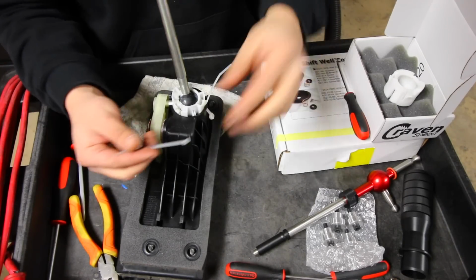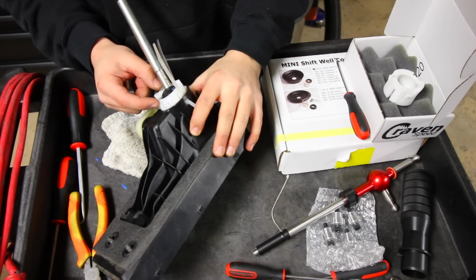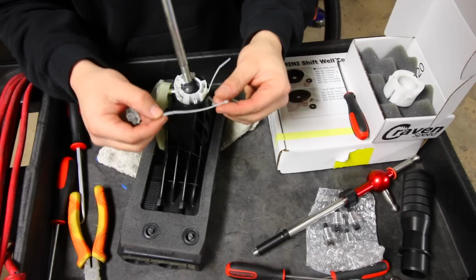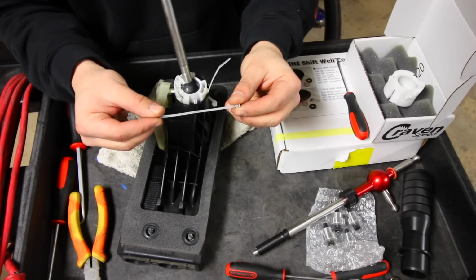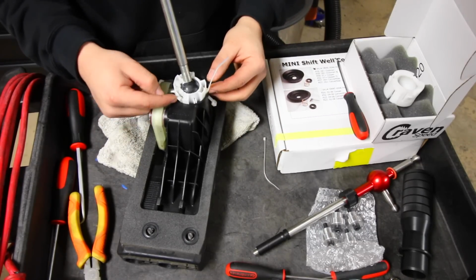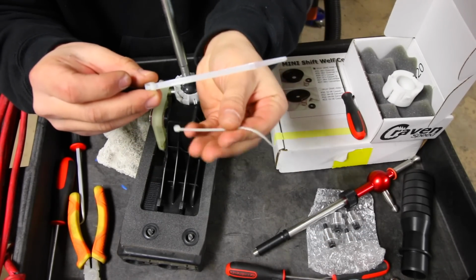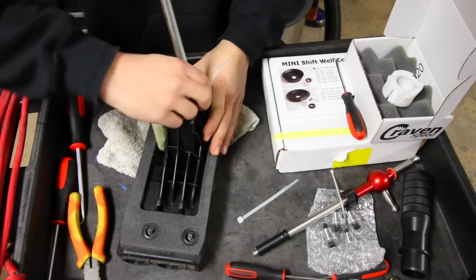Okay, so here we go, about 15 minutes later. I was able to pop out, see the little white part? I was able to pop that up, and it's just something to note, if you guys are gonna try this method with the zip ties, use the larger zip ties. See this little one right here? It wasn't really thick enough and strong enough to hold each one of those little clips in. So you can see this one that I have right here is a lot thicker and stronger than this little one. So use these big ones.